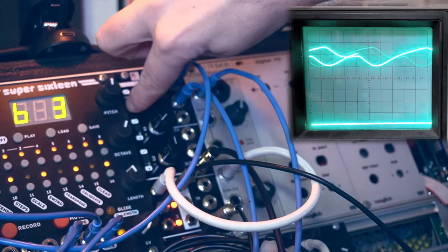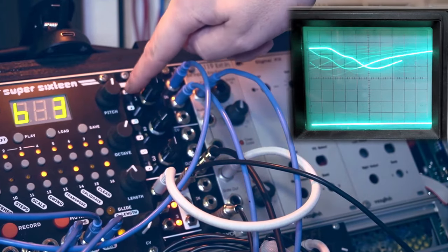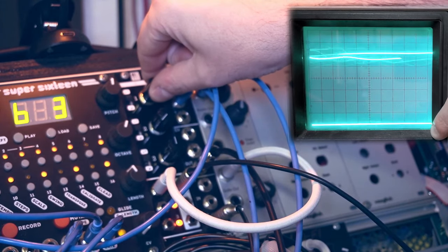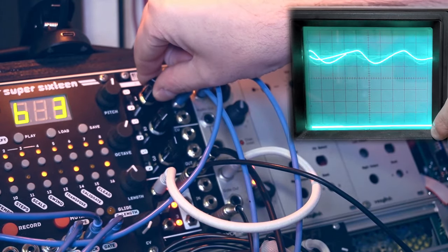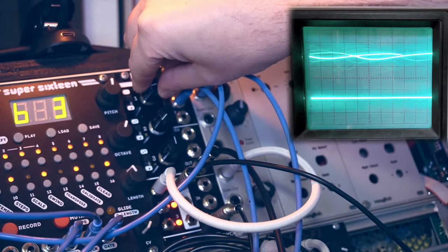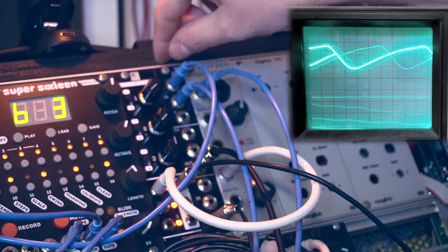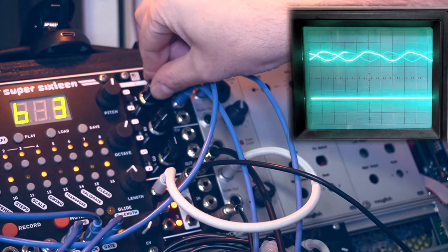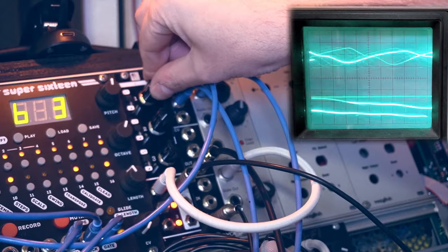So now we put it in bipolar mode, and we're at 12 o'clock here. You can see it's doing almost nothing on the oscilloscope. And if we invert it, you can see it starts to go negative, and we have to bring this up so that we can see it. And then using this control, we can adjust essentially the amplitude of that signal into the negative direction.